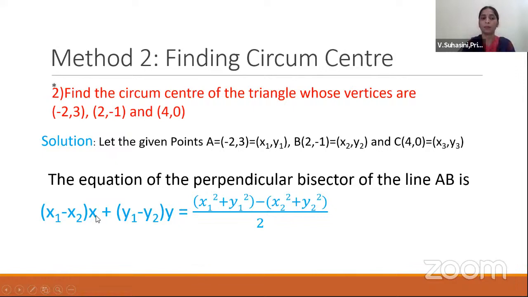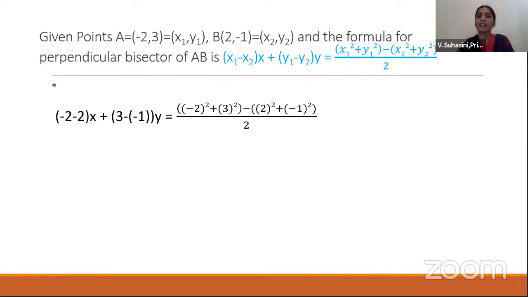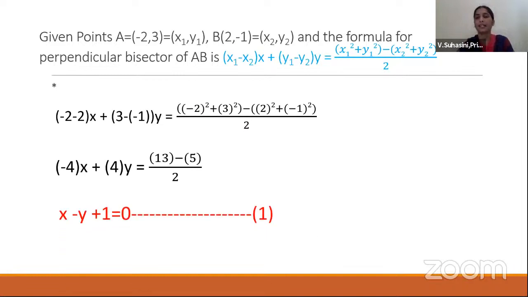So x1 minus x2 into x plus y1 minus y2 into y is equal to x1 square plus y1 square minus x2 square plus y2 square by 2. Just remember, what is this equation? Perpendicular bisector of the side AB. Therefore, A will be x1, y1 and B will be x2, y2. On to which side you are applying the formula is very important. To which side you are applying the formula? To the side AB. Therefore, one end will become A x1, y1, the other end will become x2, y2. Just substitute the values and simplify. You shall get an equation directly. Let this be equation 1. One perpendicular bisector we got.